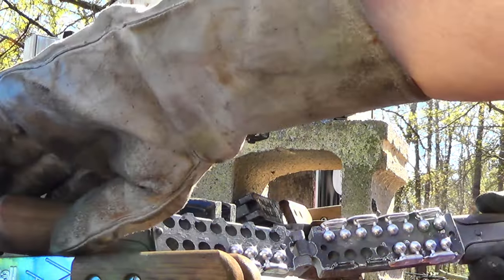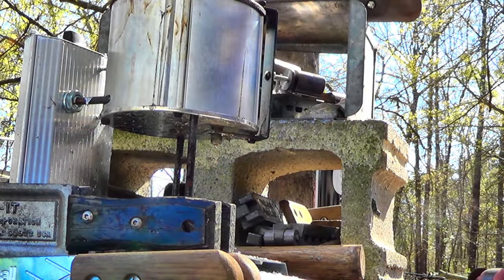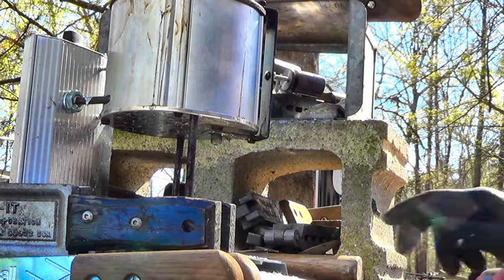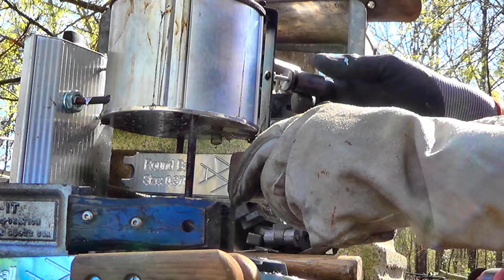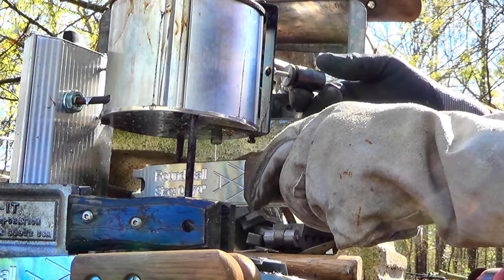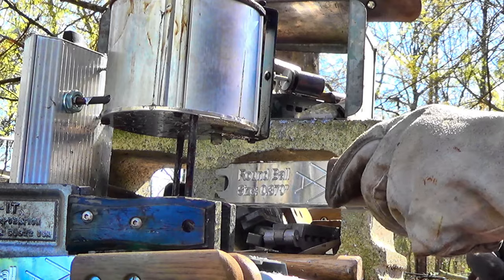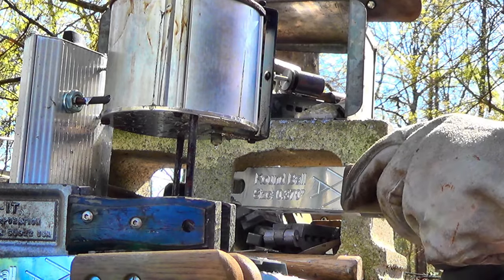Another full pour. Fill this one up, and then just like last, I'm gonna make up as many of these as I can. Don't have to bring y'all along for the whole thing. So I think some of y'all would enjoy it.